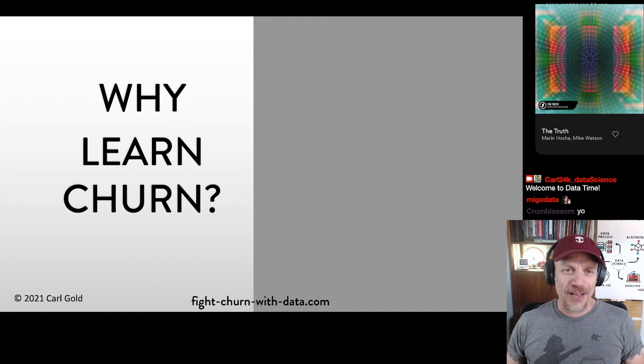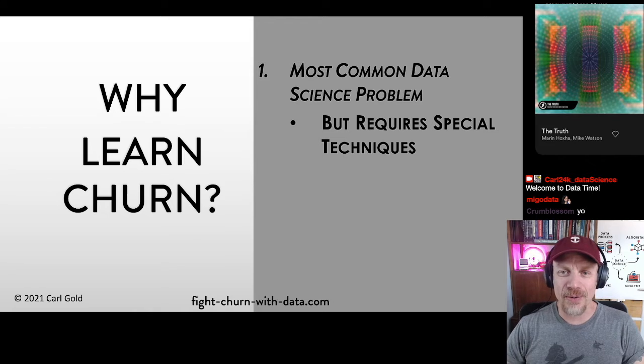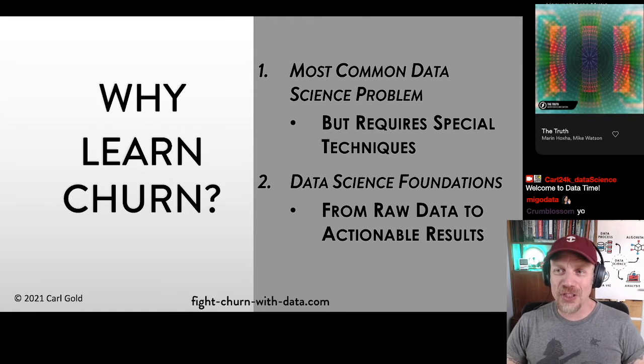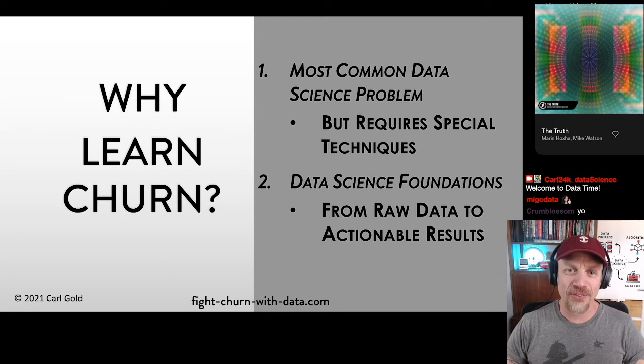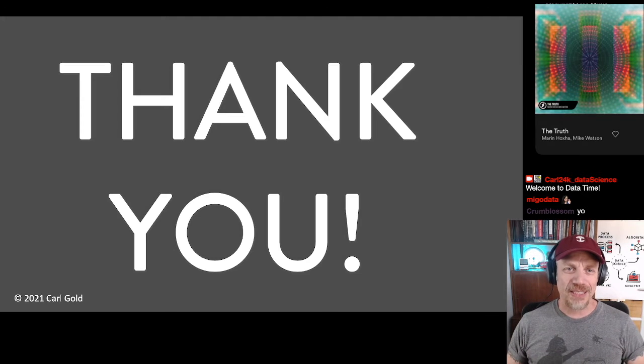So I'll just make my little sales pitch. Why should you care? It's a really common data science problem to have to use data to help with churn. But it's kind of unlike other data science problems. So it's worth learning some of the special techniques that I share in the stream and in the book. And also, if you're just learning data science, this is a cool way to do it, because you go from raw data all the way to using the data for results. Now, today, the stream is going to be somewhere kind of in the middle. It's more like processing the data, but it's important, and cool stuff for anyone who's actually into data and doing this.